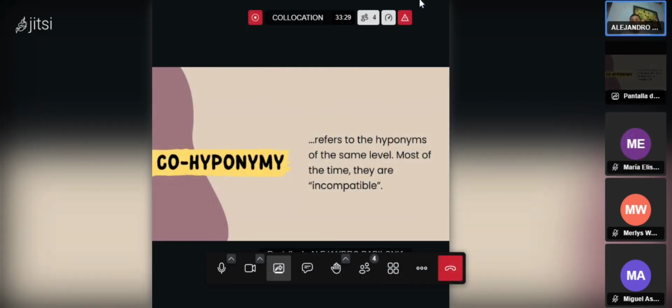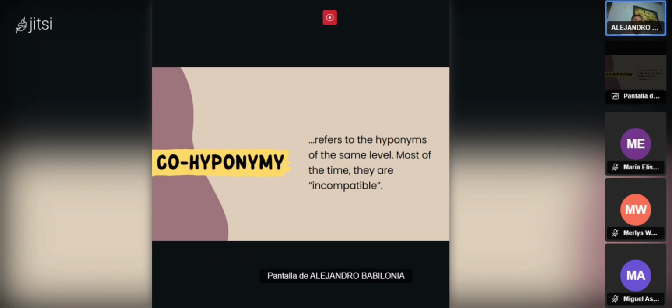Okay, when we talk about hyponymy, we also have to address the topic of cohyponym and hypernym, since they are topics that are related to each other. Cohyponymy refers to a relationship between two or more words that share a common hypernym, a more general term, but are not necessarily synonymous. So, in other words, cohyponyms are words that belong to the same category or have the same overarching concept but may have different specific meanings or subcategories.